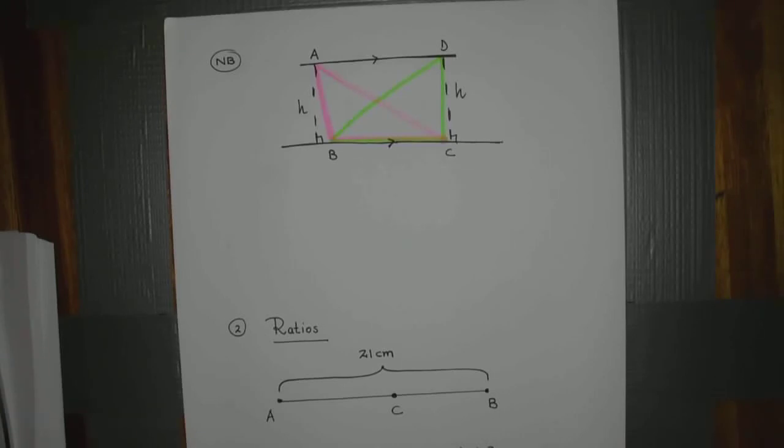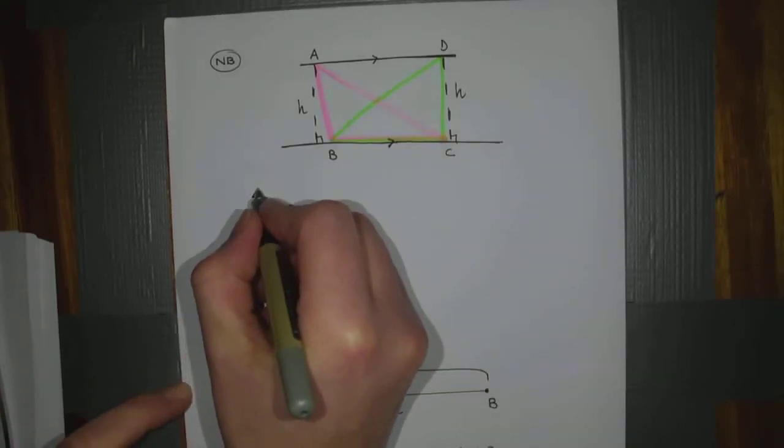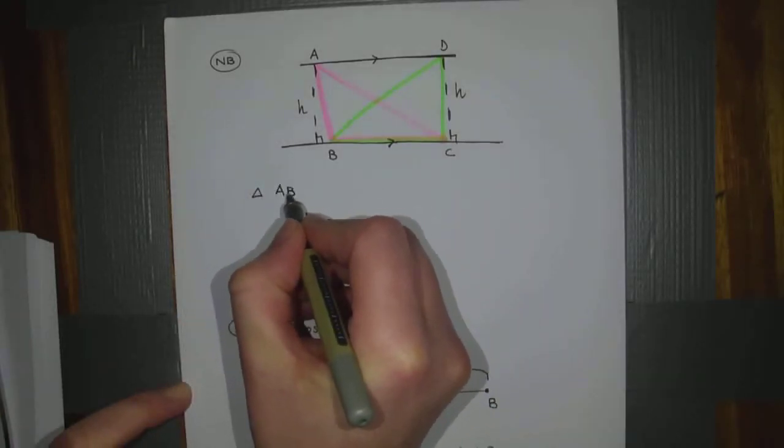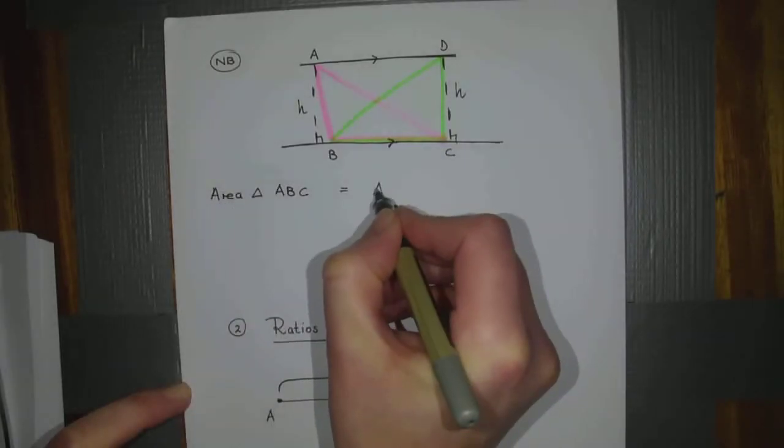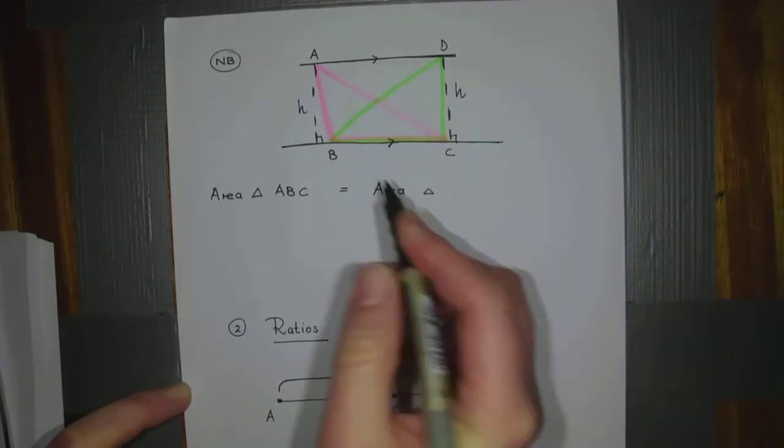Yes. Same base. Those two triangles, because of parallel lines, have the same base, they have the same height, therefore they have the same area. So I can go, and by the way, this is a Euclidean geometry theorem that we've never actually taught you, but you can totally and utterly use. It's the Euclidean geometry theorem that says the area of triangle ABC, I should rather say, is equal to the area of triangle BCD.